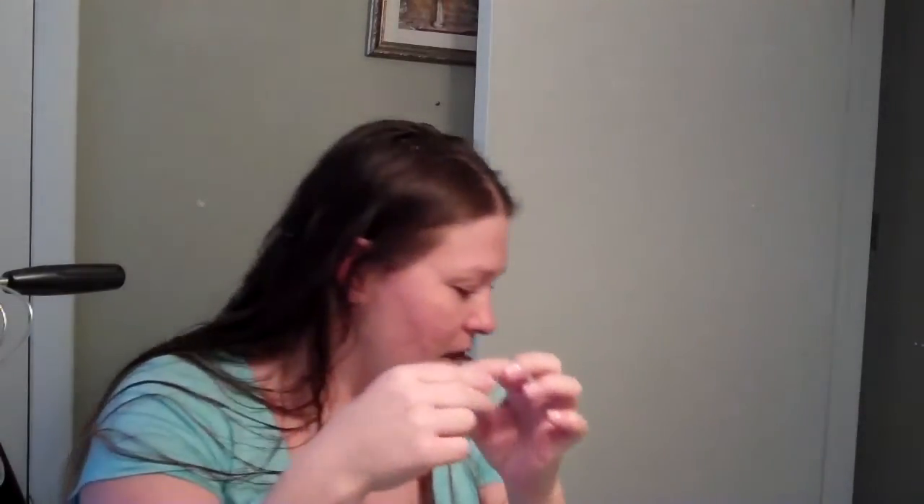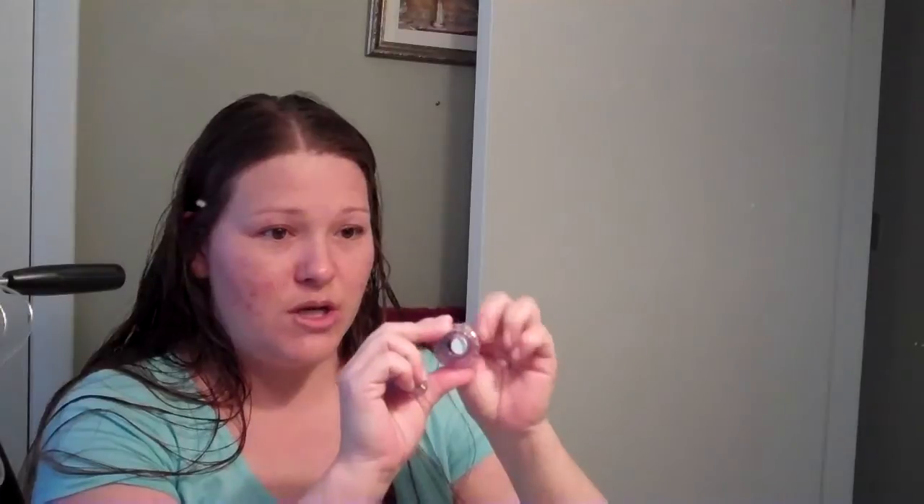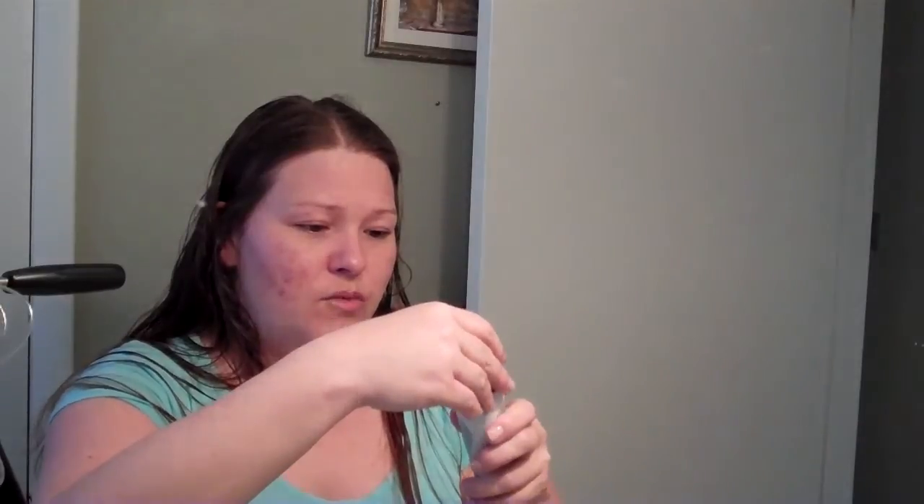You will get two vacuum cups. The bigger one is for the large fine grit disc, and when you put it on your machine it will go in there. The smaller one is for the smaller disc and it will go in here. When you place the disc on your machine — whether it's the big one or the little one — you'll place it on top, then place your vacuum cup on top and screw it on, and it's on.